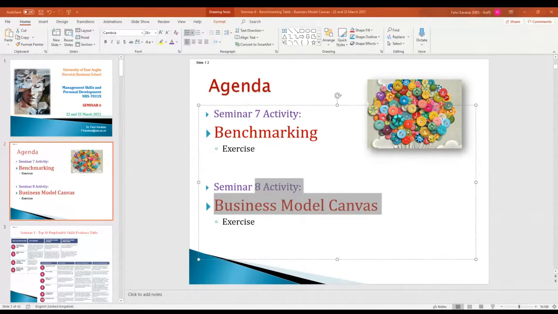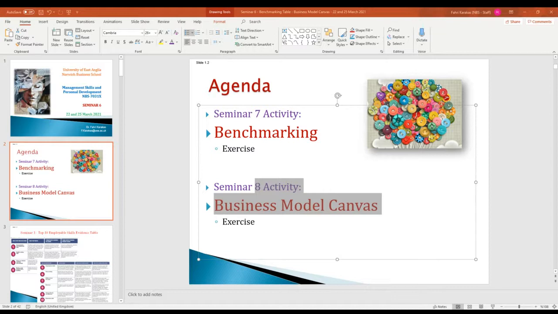So remember, in total, you need to include 7 seminar activities in your portfolio, okay? Whichever activities you choose, it is fine. If you end up choosing Seminar 7 or Seminar 8 activity, then you can include them as part of your 7 activities. In total, we will have about 12 seminars or so, and among these 12 seminars, you will be choosing 7 of them and attaching whichever you choose, okay?